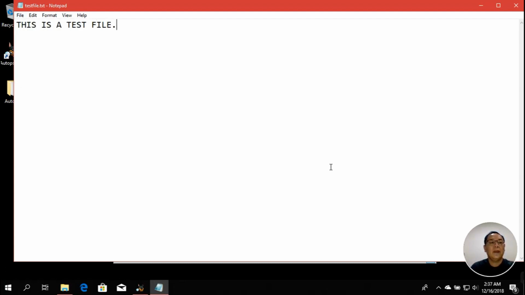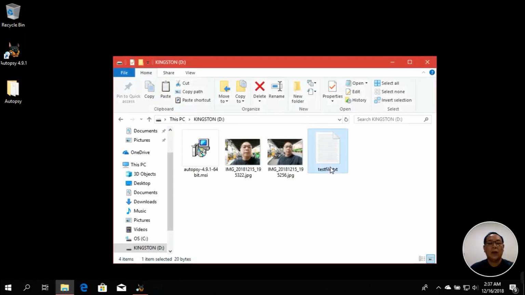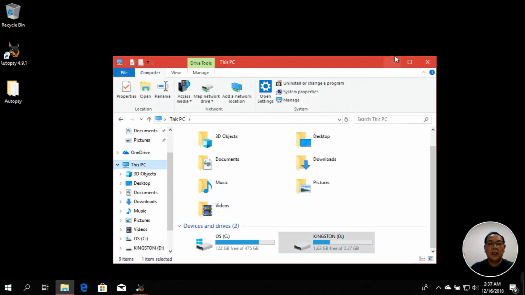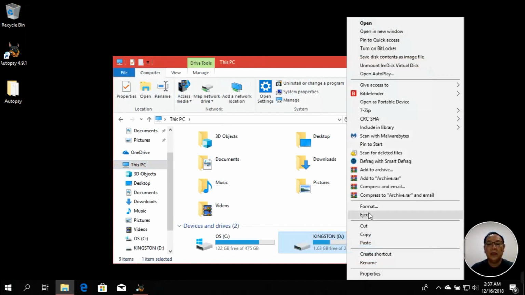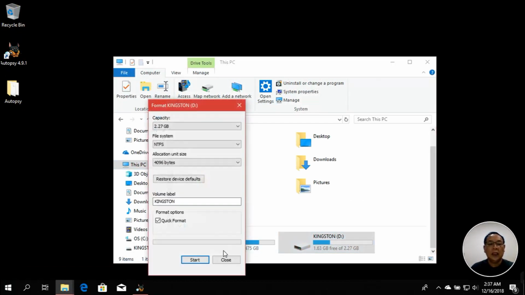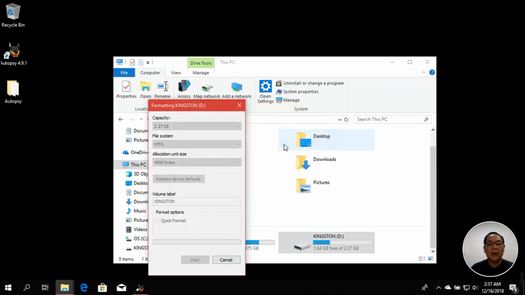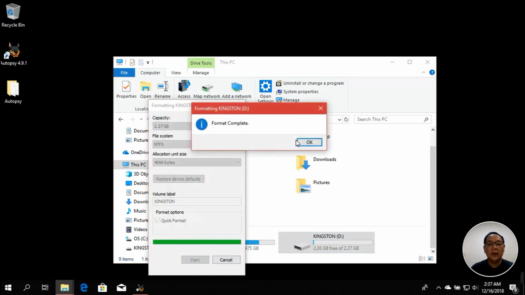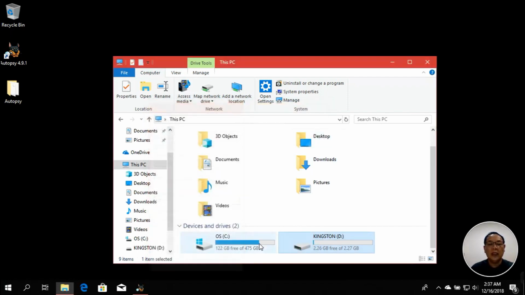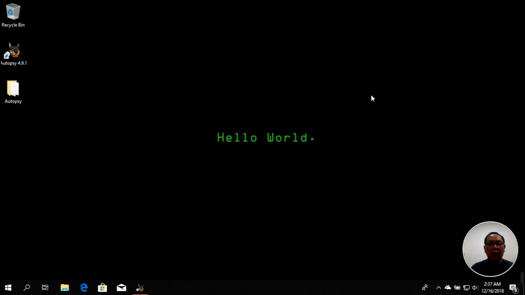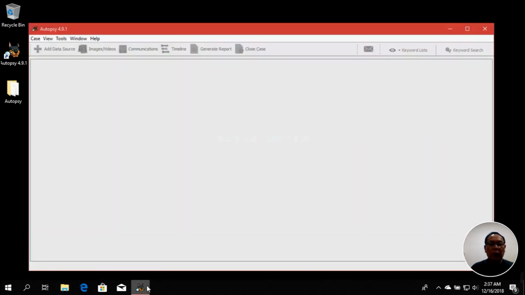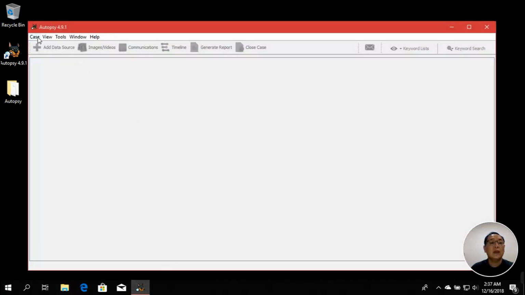Control F S. Then let's try to format this Kingston by using a normal format and start. Select OK to quickly erase this Kingston. Format complete. Now let's open up our Autopsy and start the case.